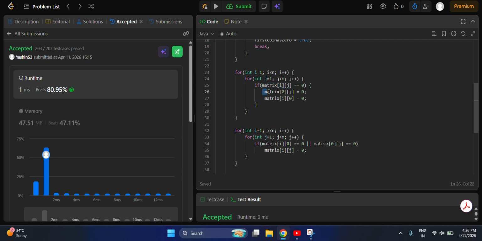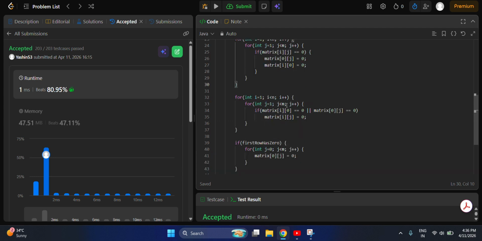Then I will make the element in the first row and first column corresponding to that element equal to 0. And this will help us later to make the entire row and column equal to 0.